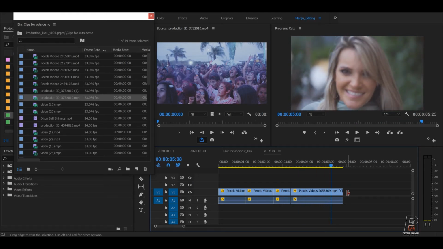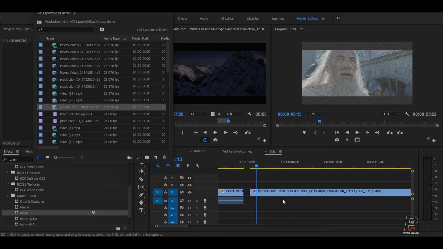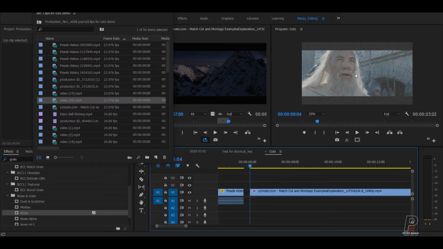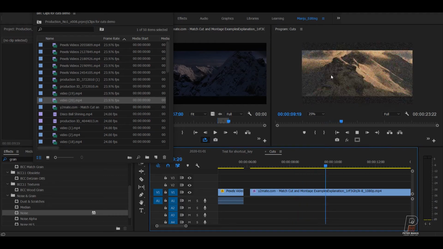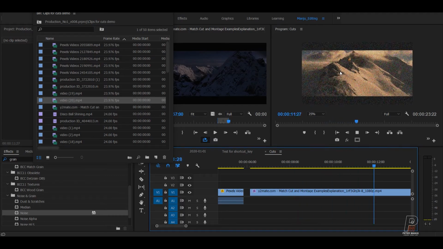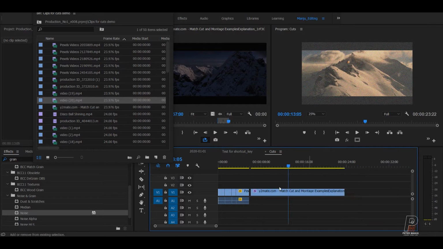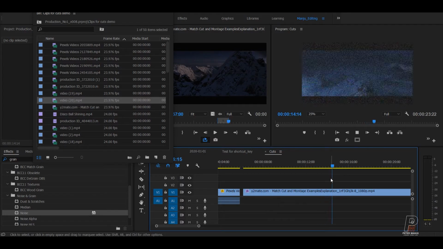Next cut is montage. A montage is an editing technique that signifies the passage of time or helps to give overall context to the story with quick cuts. Okay, here is an example of a montage cut. So I'm gonna play this clip now. Look here, she is watching through something. So in the next cut, we're showing these montage clips.